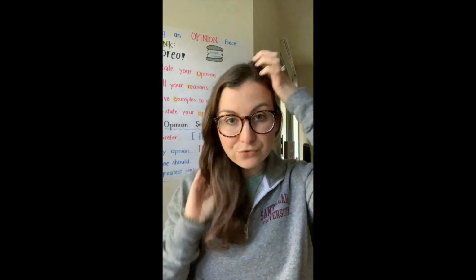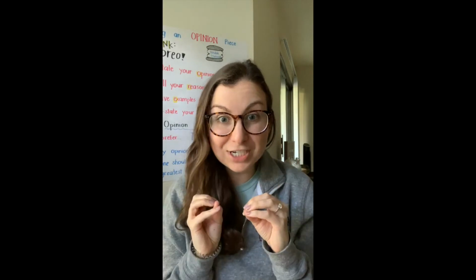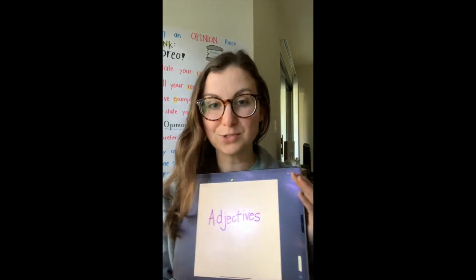Today, I want to focus on adding adjectives to our writing. Do you remember what an adjective is? We learned about it yesterday. That's right, an adjective is a describing word. We use adjectives in our writing to add color and to bring life to our writing. We're going to go over what adjectives are and what they do to our writing.